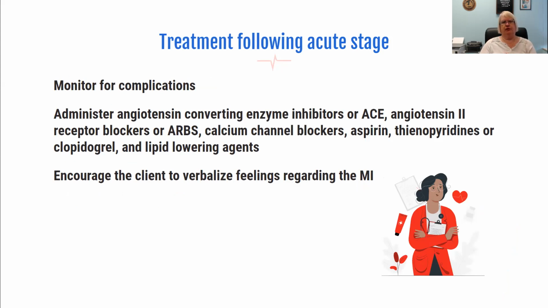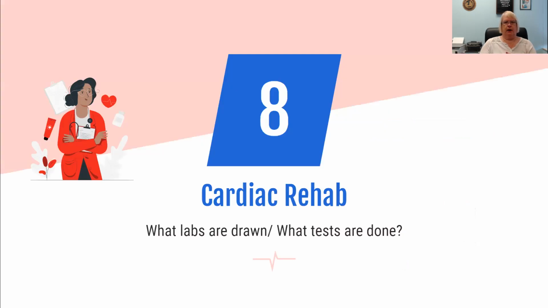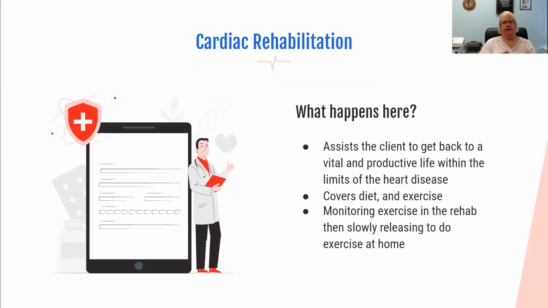You're going to administer angiotensin converting enzyme inhibitors, or ACE, and the ARBs, the calcium channel blockers, the aspirin, and then the cholesterol lowering drugs. You're going to encourage the client to verbalize feelings regarding the MI. And then cardiac rehab. What happens here is we assist the client to get back to a vital and productive life within the limits of the heart disease.